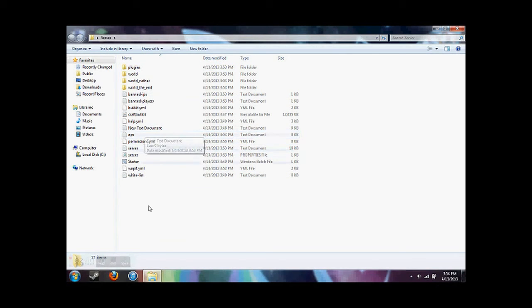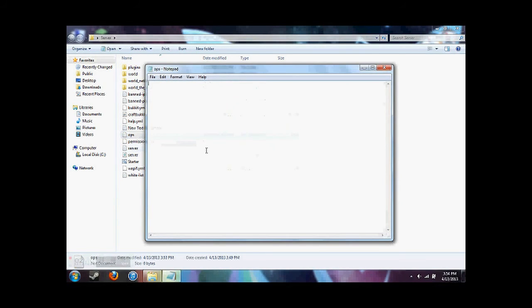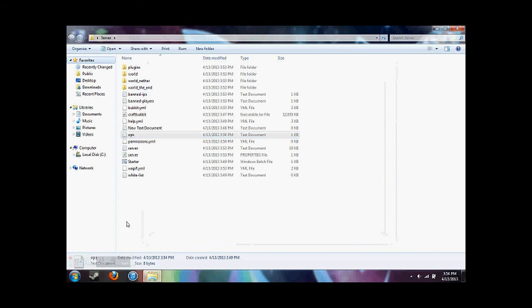You just generated everything. So, go into ops, then type your name. My name is Jack4945, so I just enter my name there. And now I am an op on the server. So when we run it, I will be an op.